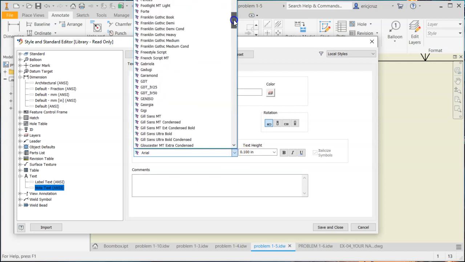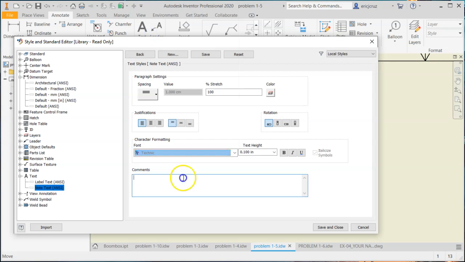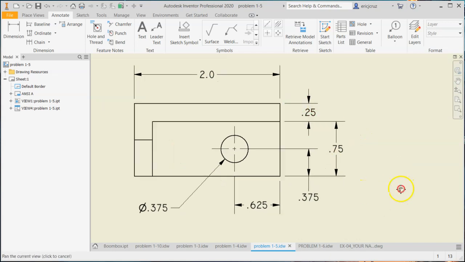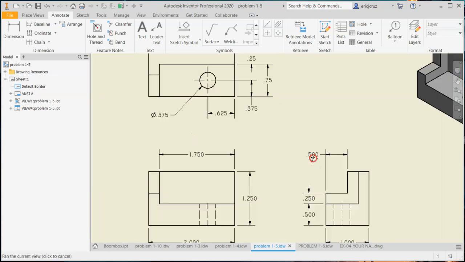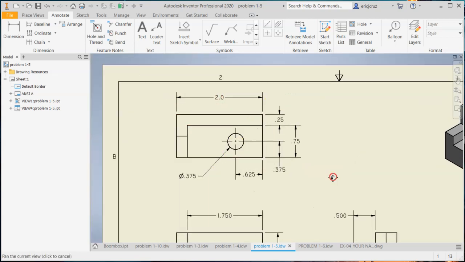My favorite, which I would love to see you all start using, is Technic. So simply Technic. Okay, and then you click Save and Close, and it'll update that information there. Okay, so that's how you update the dimension text.